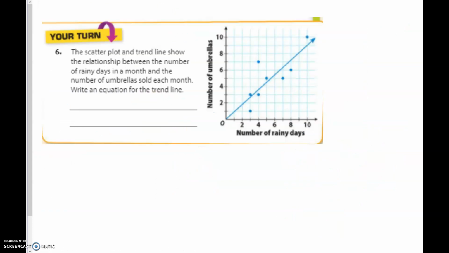All right, here we have another scatter plot, and it has the trend line. Looks like this is a positive correlation, and they want us to write an equation. Now, if you look here, none of these dots go exactly through this. So I'm just going to quickly go through how to do this again. y equals blank x plus blank. So we need to find the slope.